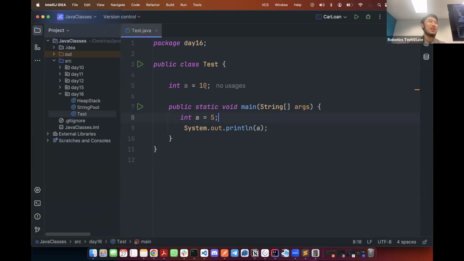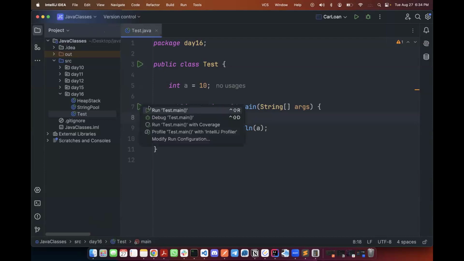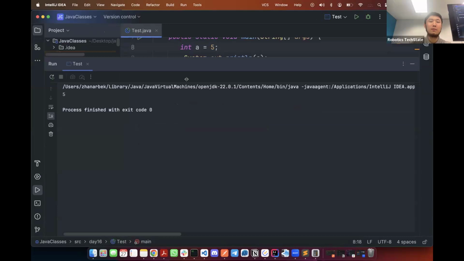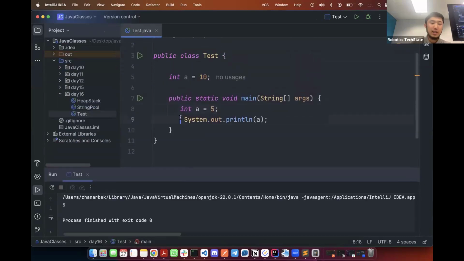The first one is gray, showing us it's not going to run. Let's run this. Yeah, it's 5. You could use this logic: which one is closer? This one. So it's going to use the one inside the main method, closer to this System.out.println.